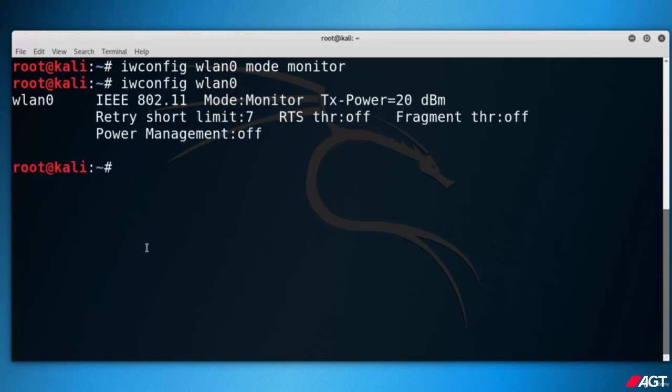So as you can see, it has just converted that wlan0 to monitor mode, but it will not change the name wlan0 because we have done it through the manual method. So it will keep that wlan0 name as it is. So these are the three methods which we can use to convert managed mode into monitor mode, and then we can use that monitor mode for further sniffing.